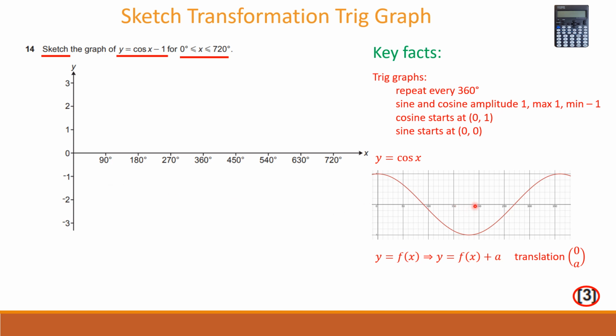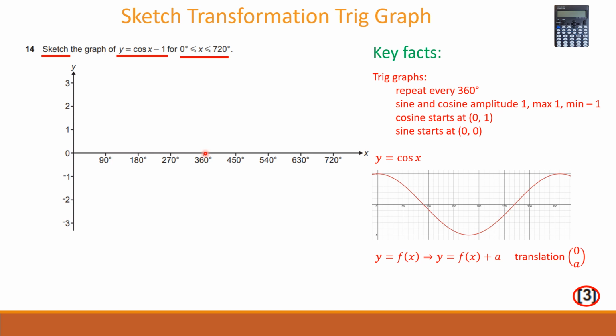Then at 180, which is here in the middle, I can see I was at the point of -1, so I'm going to go down 1 further. So I'm going to start here at 0, go down to -1, then go down to -2. Then it's going to repeat what I've just done the opposite way. So it's going to come back up to -1, and then it will come back up to 360, where 0 is the maximum value. So this curve is like a bell coming down here, and then it will repeat up to here.